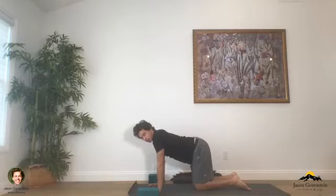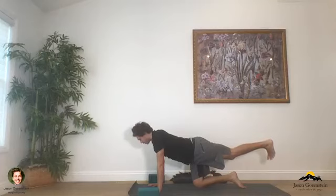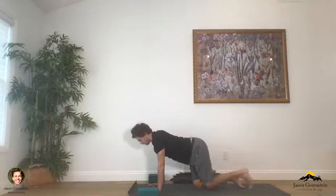So again, pressing through the fingers here. Take the left leg back, lift the left leg up. So as you flex across the left foot, see that you lift from the left inner leg. Continue to press down through the fingers and draw your right outer hip in. Keep lifting through that left inner leg. On an out breath, release that knee on down.